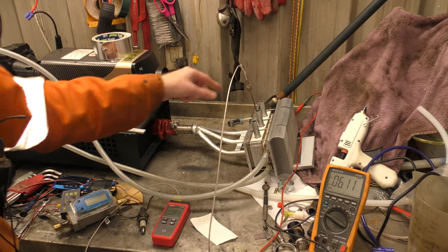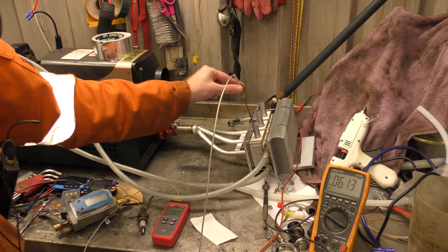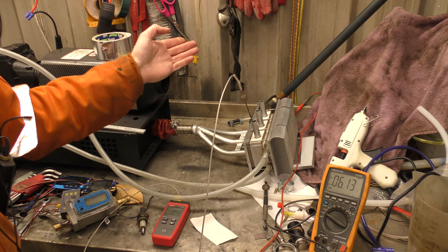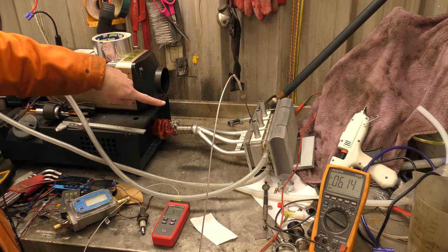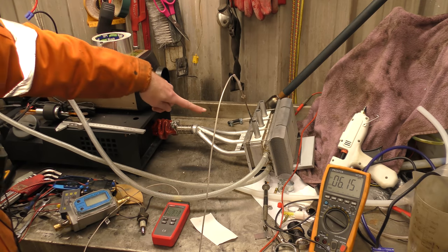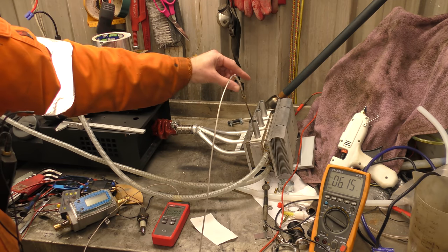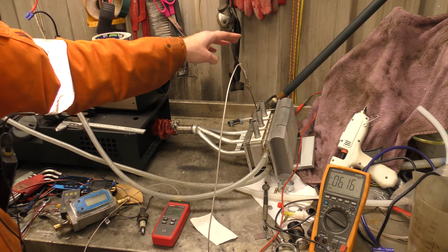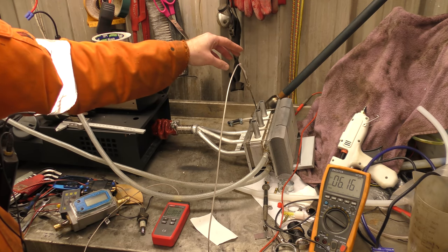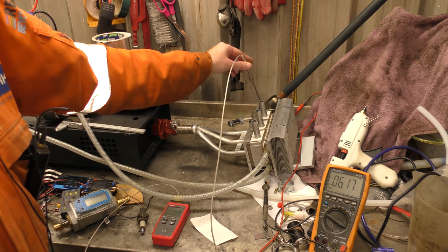Using the probe temperature thing, I've got about 96 degrees in that one. 94, 93. Slightly less in the outliers, because obviously the majority of the exhaust is hitting the middle one and going straight down the middle. And the other two are not wildly far away. So that was 90, this one's coming back up slowly. What did I say, 95? Well, they're not a million miles away from each other.